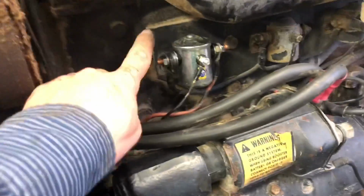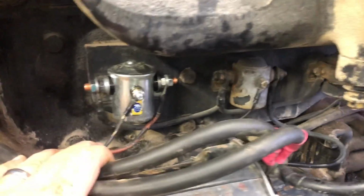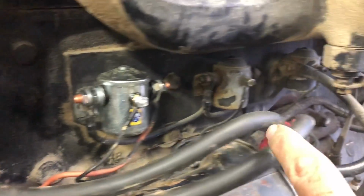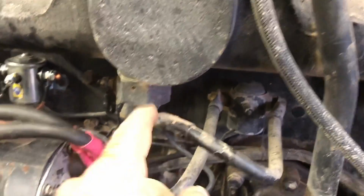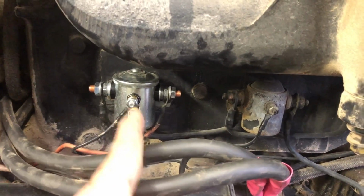All right, new solenoid installed, or relay, whatever you want to say. But there are three relays here. You'll see one, two, three. This relay over here is for the manifold heater. This relay here is your start relay, and this relay here is the cab accessory relay.